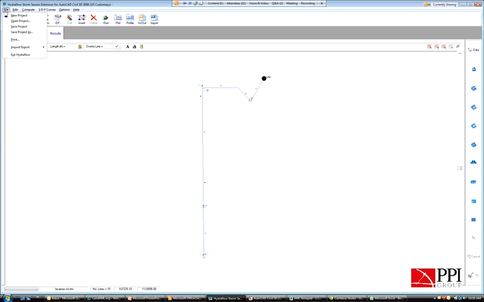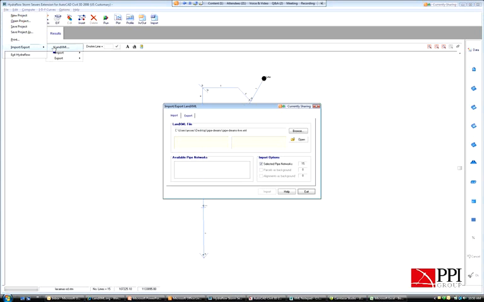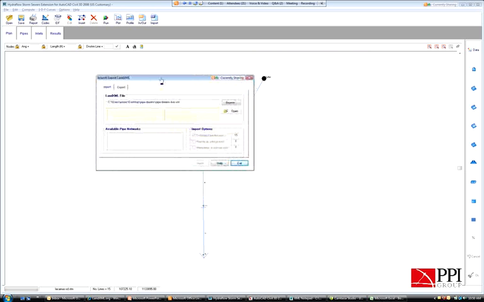Now that I've got this built, I would export this to LandXML, and what that gives me is, instead of just the XML that came out of Civil 3D, which has the pipe data in terms of length and material and stuff, some flow data coming back out in this XML that can't read back into Civil 3D, but is in there in the XML. So I'm going to export that.